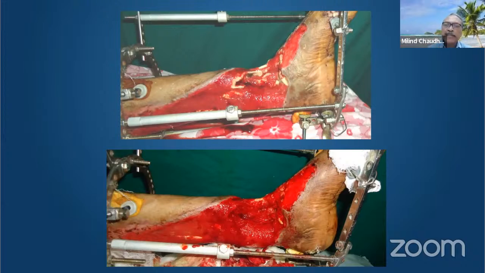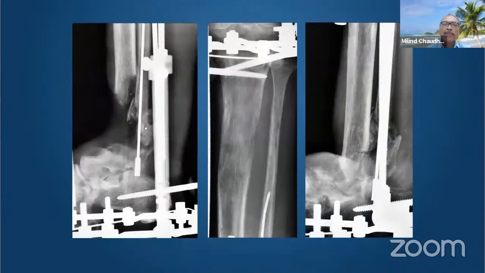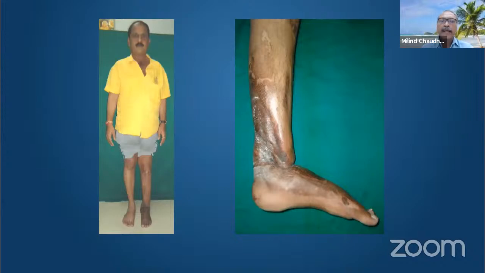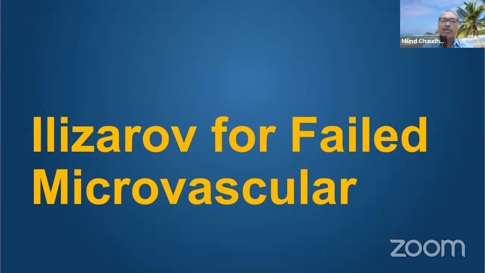We did multiple debridements until the wound was really good. We just skin grafted him and performed a proximal bone transport. The difference between microvascular and Ilizarov is that the microvascular relies on the medium-sized vessels to be able to anastomose, whereas the Ilizarov relies on whatever little vascularity is present, whatever little collateral vascularity is present, and it enhances the vascularity of the entire limb. And this is how he completely united and stays united and is able to attend to his business without any trouble whatsoever.